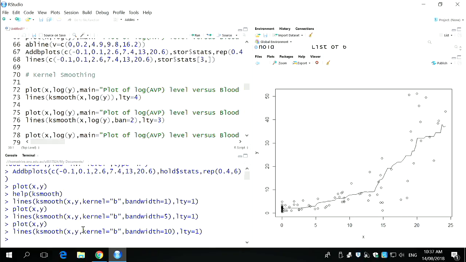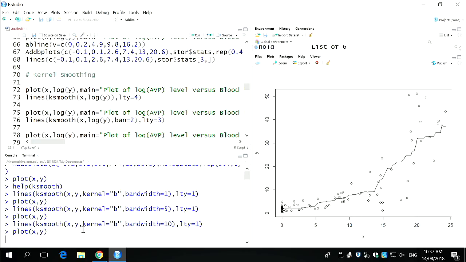Now, one thing that's always important to wonder about is how do you choose the bandwidth? And again, there's no rule that's going to work every time. But what I usually do is I take the range of x's, which is here 0 to 25, and I divide it by 3, just to get a rough cut. So 25 divided by 3 is 8 1/3, so I use 10, okay? All right, so let's try the other kind of kernel shape.